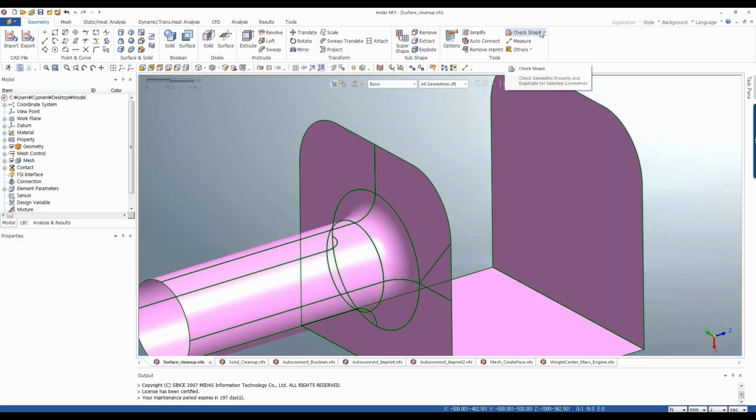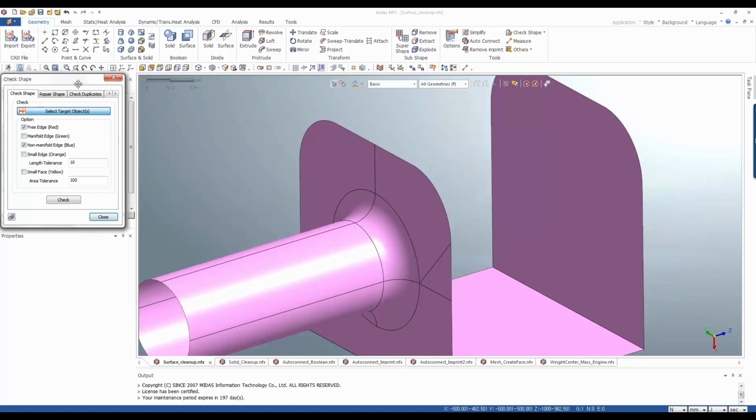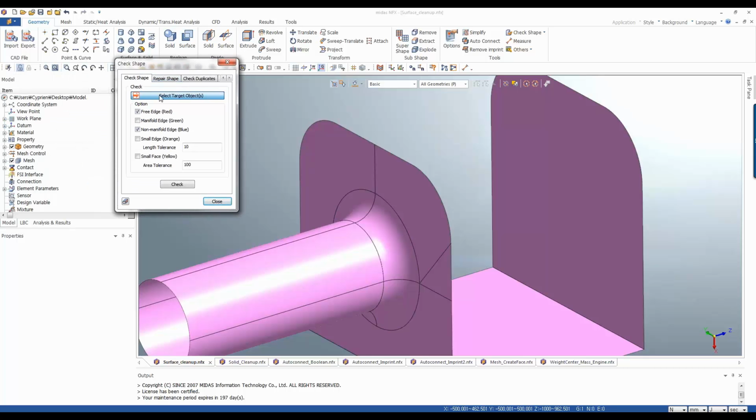The second method is very intuitive, because we can go to the check shape. This list of tools is inside the tools group. So I'm clicking on this check geometry, and from this we have several options related to geometry checking.